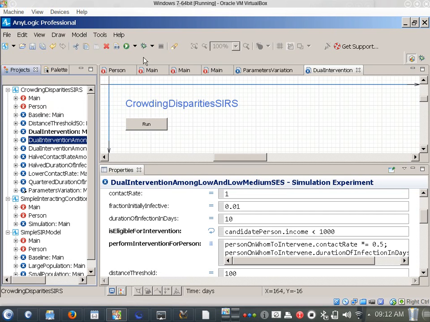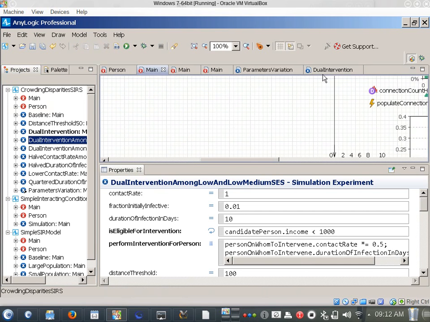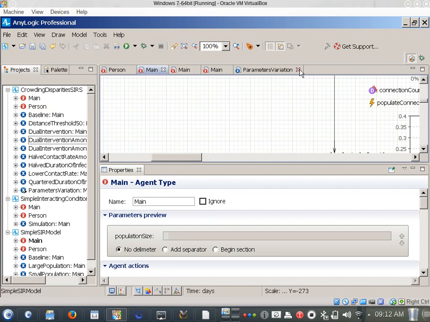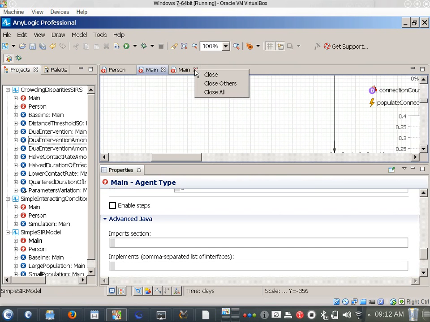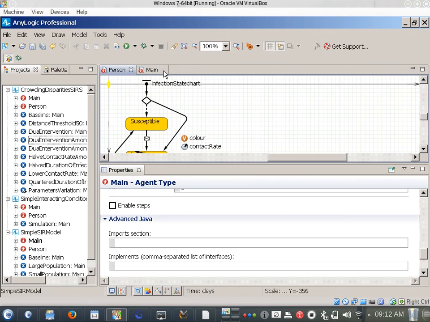So you can have multiple models within AnyLogic open at the same time. You'll just have to be very clear with which you're interacting. And one piece of advice, if you do have more than one model open, but you're focused predominantly on one, I would suggest as you switch that you close the different windows here so you don't get confused which main is it. Look at this, I have 3 different mains open, probably from 3 different models. And it's very easy to be mistaking one for the other in a way that will be quite unhelpful.